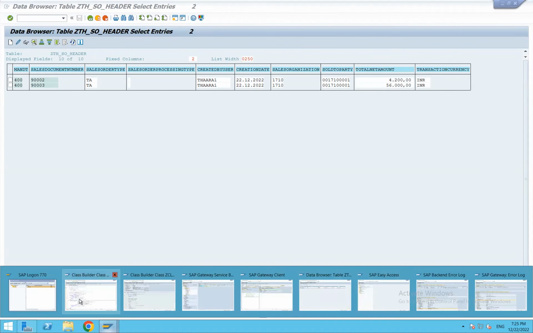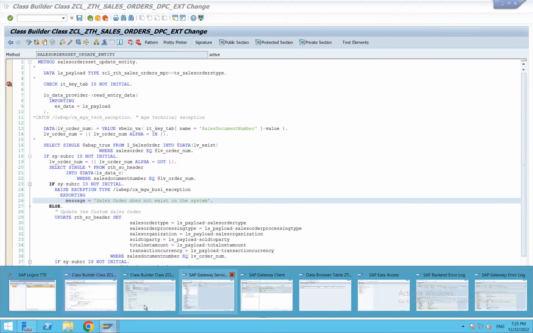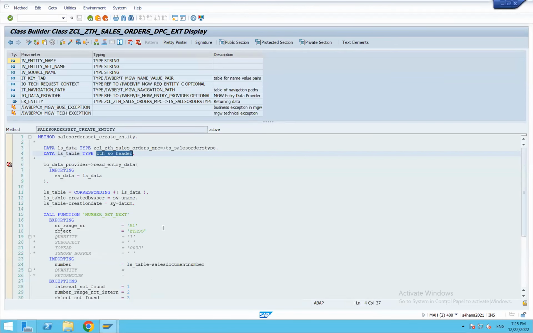Okay, so this is just handling the update. The only thing we need to remember is that the update method from the DPC_EXT needs to be implemented. That is one. And what parameters should we consider during implementation? The data provider, in case we are dependent on the payload data.